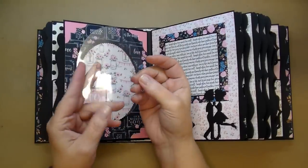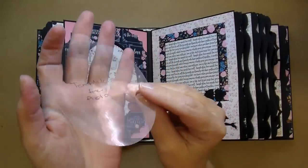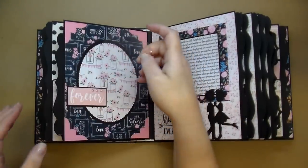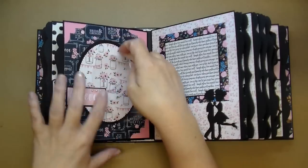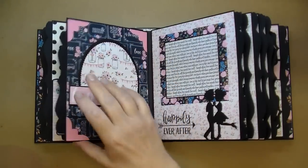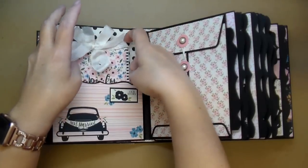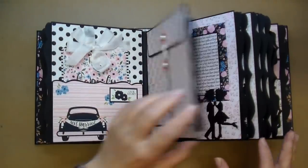And I also have a template made from transparency that the person can place over their photo, trace around it, and cut it. And it'll be a perfect mat for this, leaving a slight border of this scallop. So I just tucked that behind here in this pocket just to keep it out of the way since it's not pretty to look at.